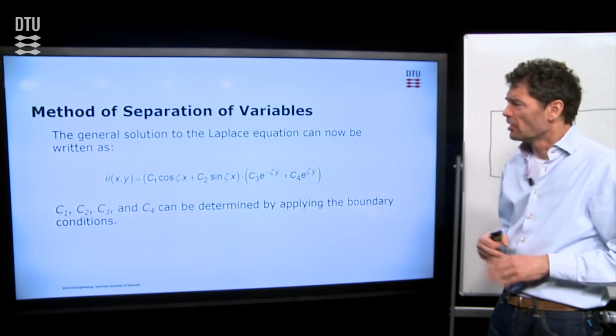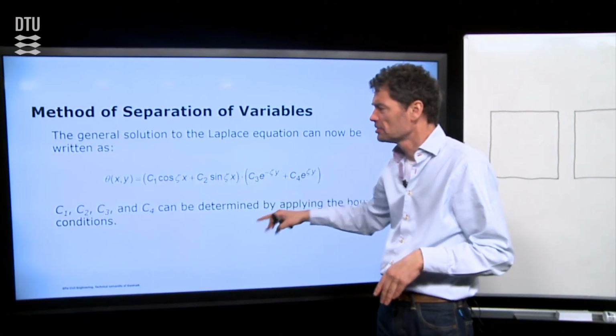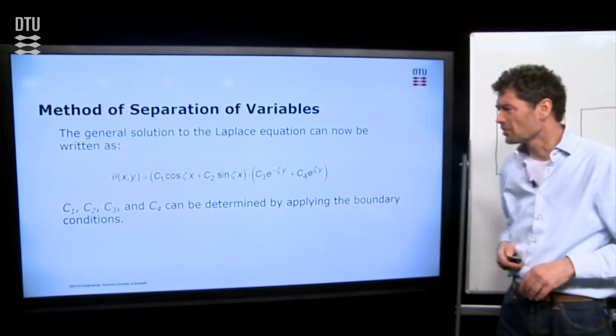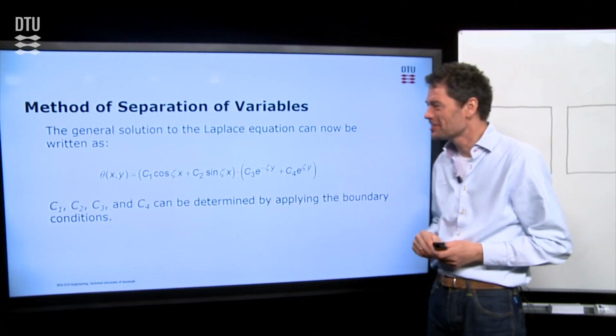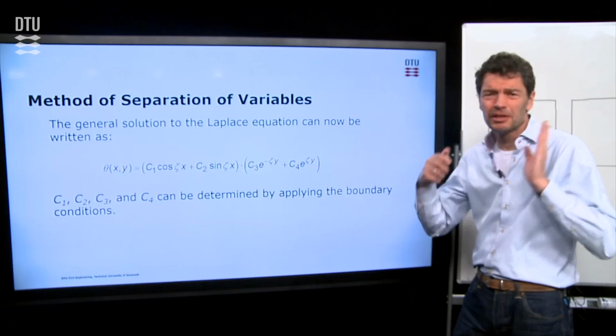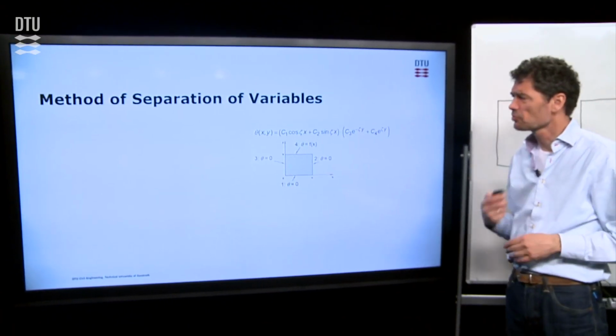Now, the solution should be the product of the x function and the y function. So this is how we can write it, inserting the solutions for those functions. But as very often when we solve differential equations, we have some constants that we must find, and they can be found in a specific case based on the boundary conditions. So that's what we're going to do next.